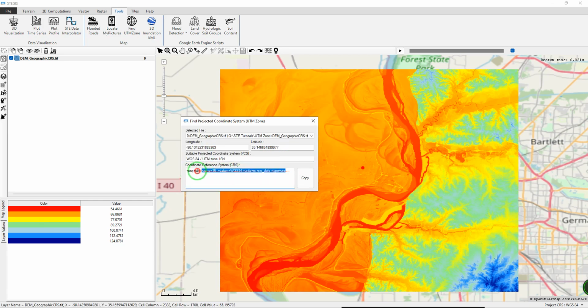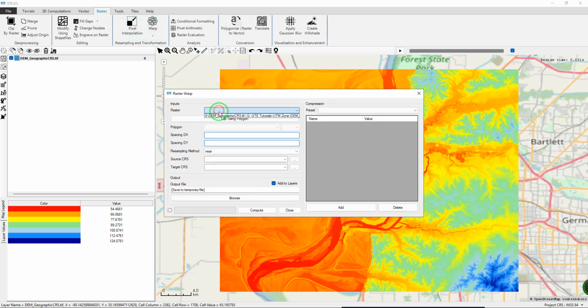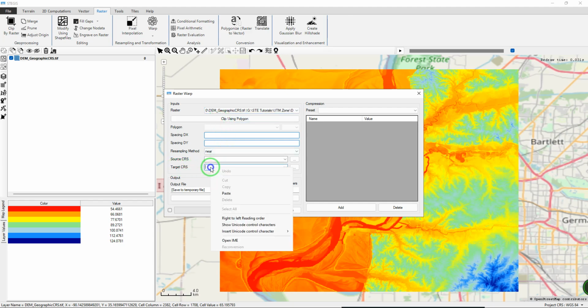To reproject the layer, just copy the suggested CRS code and go to the Warp tool under the Raster tab. This tool allows you to reproject, resample, crop, and compress rasters.